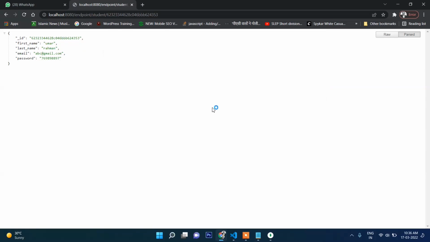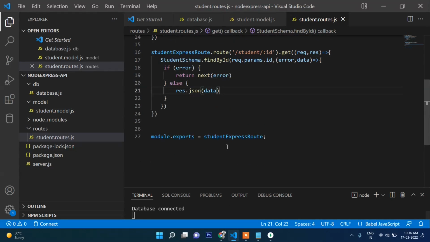But before that, let's write the endpoint here.